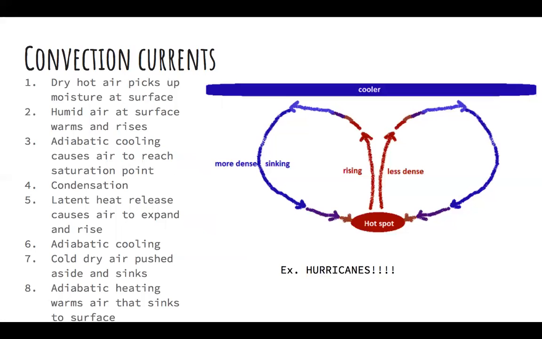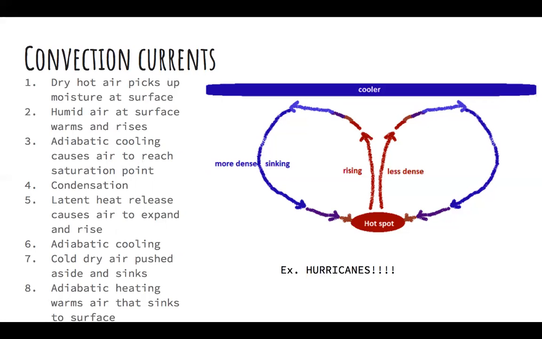Moving on to convection currents, this kind of takes into account all the air currents and summarizes it and explains it in scenarios. So major contributors to different climates of the world in the atmosphere are the convection currents, which are global patterns of air movement that are initiated by unequal heating of the Earth.